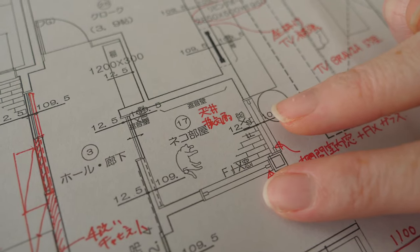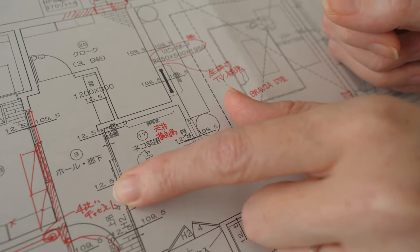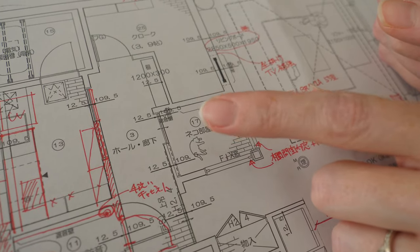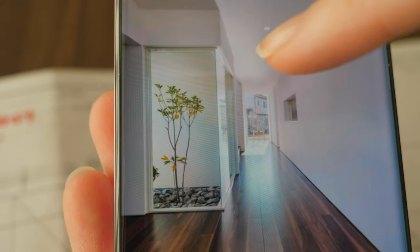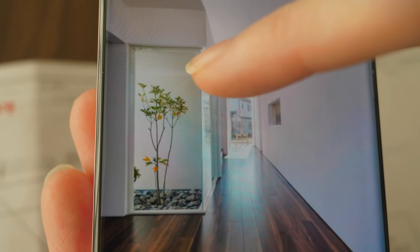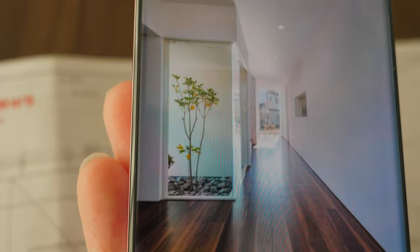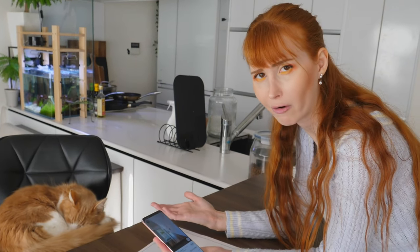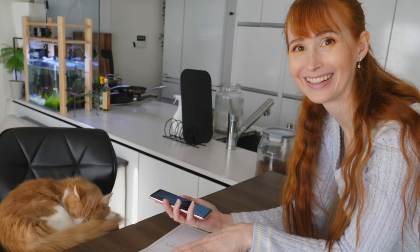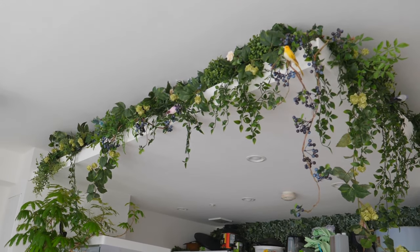If we can make it work, we have a vision to make it look like a nakaniwa — an indoor garden, which is a very traditional Japanese-style house concept. This is our inspiration for the cat room. Obviously it'll need a pillar in the corner for the steel support beam so it won't be completely open like this, but if we can make it work I want to try to make it look like a nakaniwa. Cat comfort will have priority — it's not going to be a gravel floor. We'll use fake grains, something comfortable for cats.